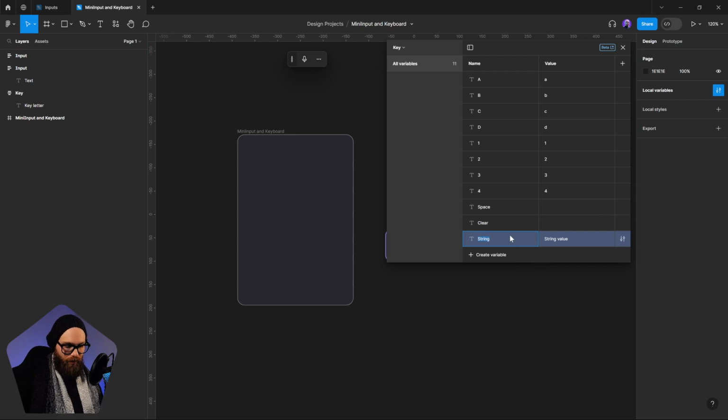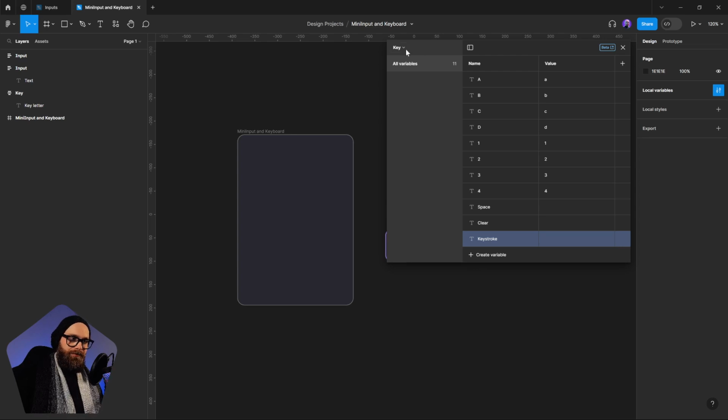And this one will be a keystroke. And our keystroke will also be empty.